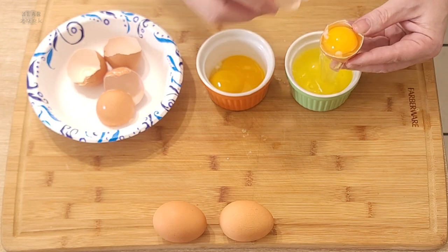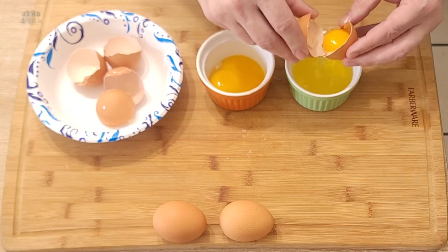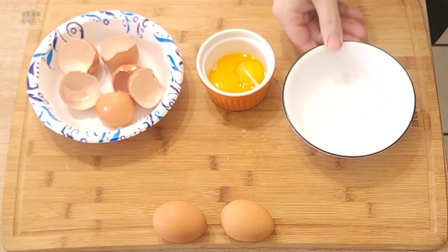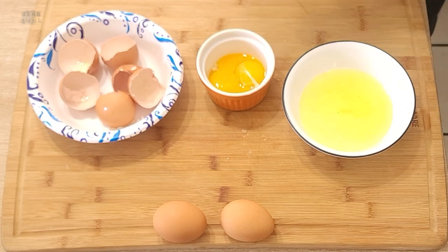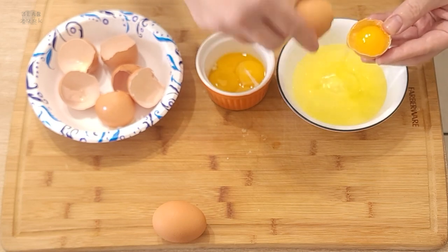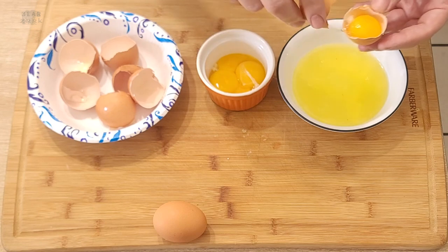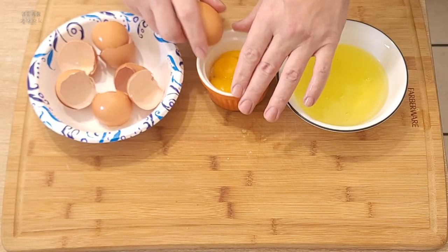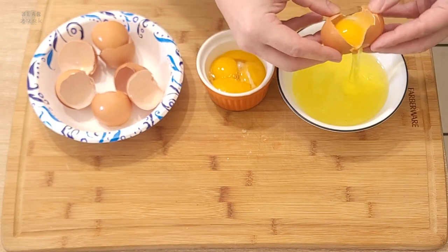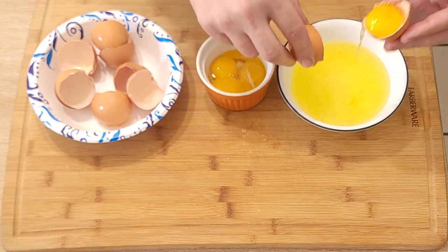You'll notice I switch out bowls here because there's more white than yolk — I failed to account for the difference in size since I was using large eggs from the raw milk farm. The other thing to bear in mind: if the yolk starts to lose its consistency and runs into the white, get rid of that egg right away. If you're trying to whip egg whites, any amount of fat will disrupt how they whip. You can have a little white in with the yolks, but it's critical to keep yolks out of the whites.